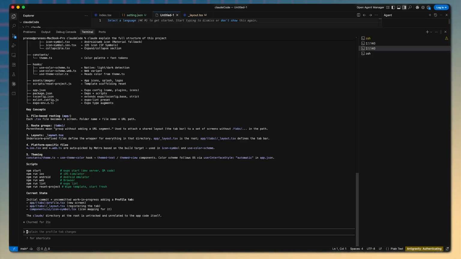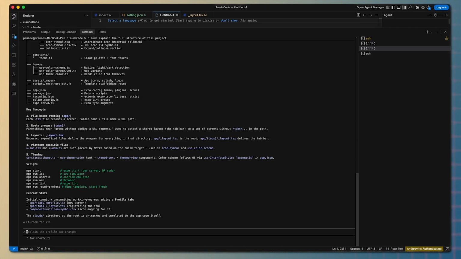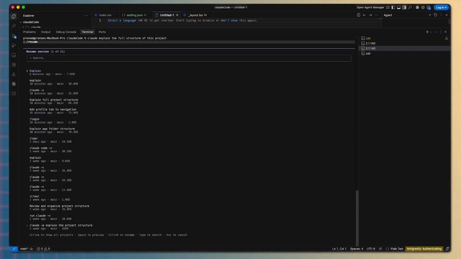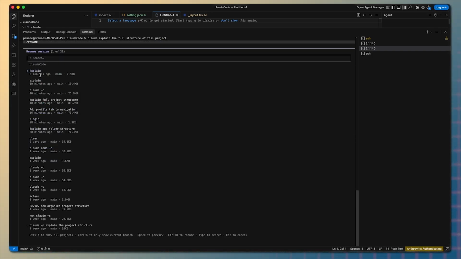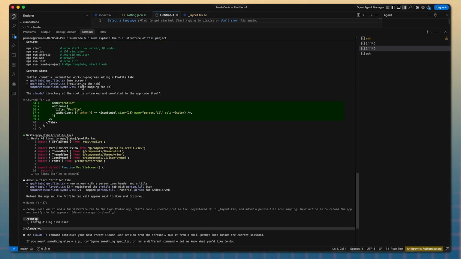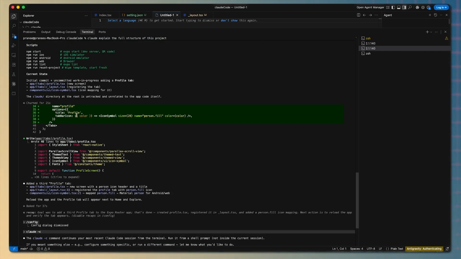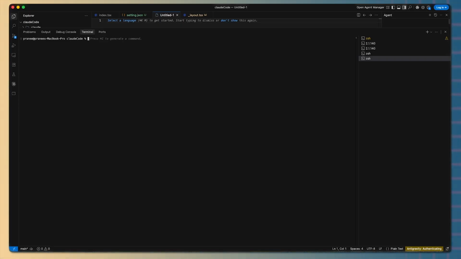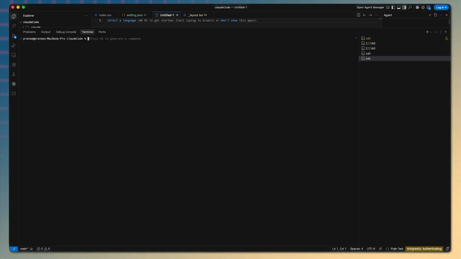Then you can do that using the resume command inside your Claude Code session. For example, here, if I call the resume command, then you will see a number of older sessions. And here I can jump to any of the sessions. Like right now, I am selecting this, and this is the profile editing session. And you can continue there with all the context that belongs to this particular session. So which is a really super useful command.